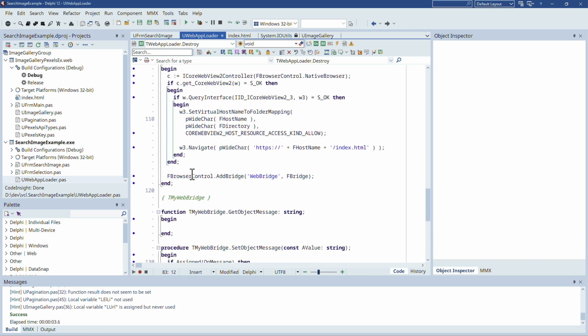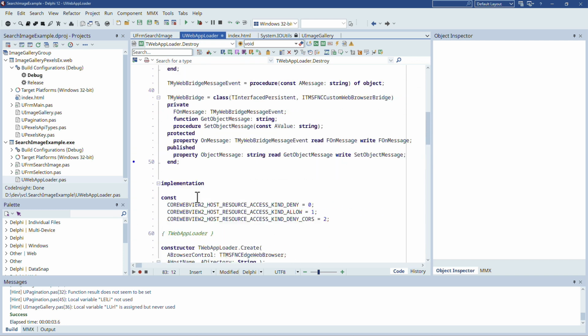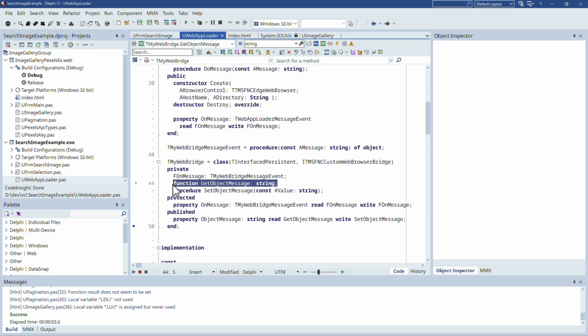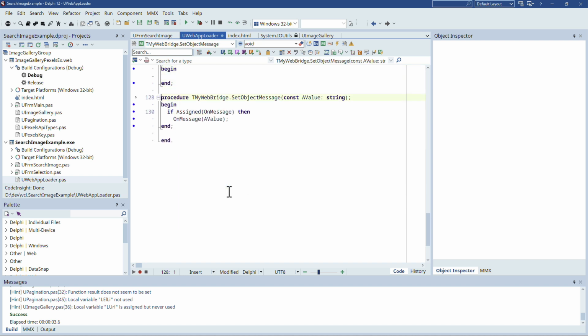And the bridge has a couple of things we need to implement. One of them is what happens if we get an object message or set object message. I found this a little bit confusing, but set object message is actually when the web application sends something to the VCL application. I guess when TMS implemented this, they had to look from one side, right?